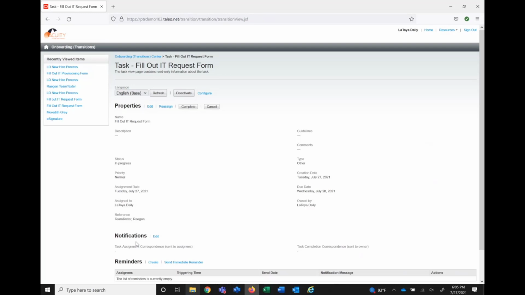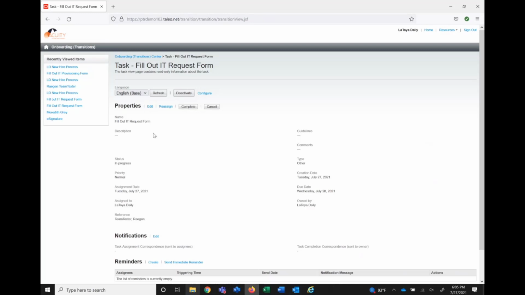So maybe your task notification for filling out the IT request form has information about who the new hire is, what position they're going into, providing them links to the IT system where they would go complete that. They would then have instructions on that email to say, once you have completed the IT request form, you can then go and mark that task complete.